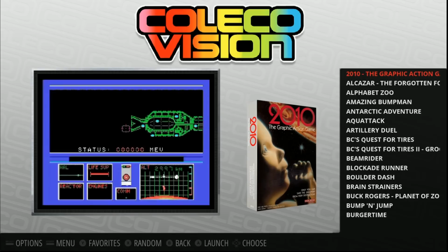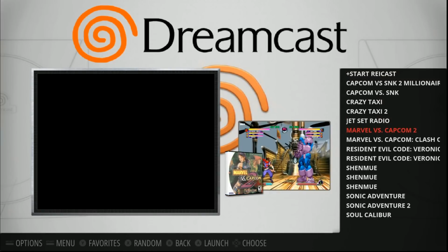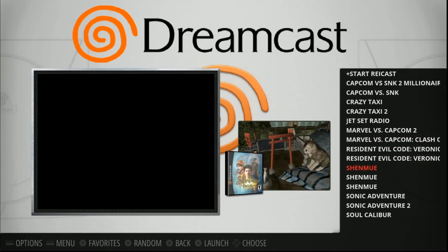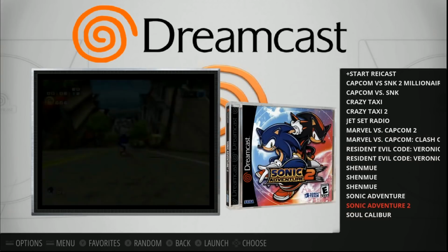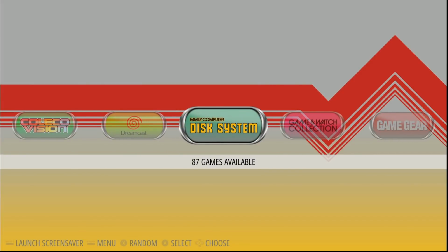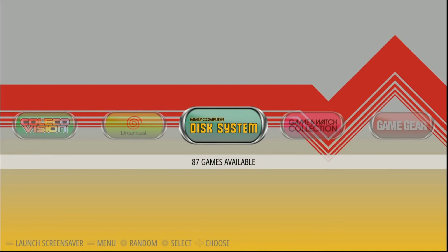ColecoVision, pretty standard, 116. Dreamcast, there's about 15 here. And we'll play Marvel vs. Capcom 2 shortly. All these games run just fine. You get a little bit of tearing in Sonic Adventure, but that's just the emulation in general. That doesn't necessarily have to do much with the single board computer itself.